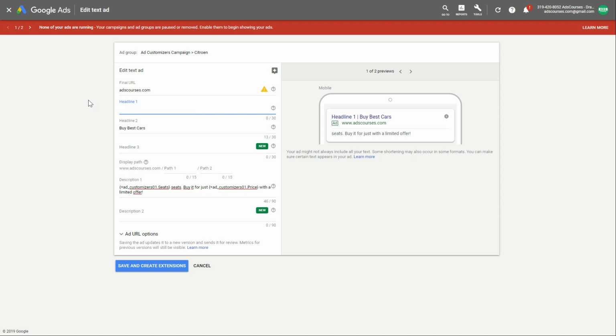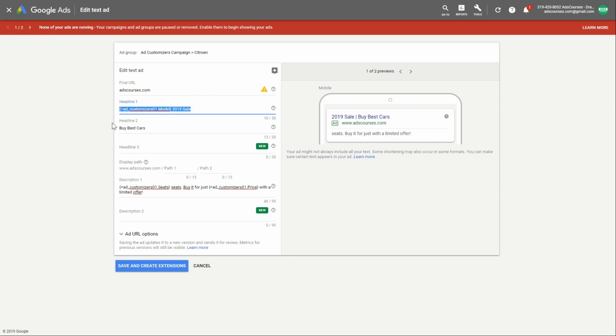And if you want to start creating the Ad Customizer function, you do it like this, and now you can select the Ad Customizer, and it will show you your data files over here. I have 2, so let's select this one, for example, and now you can select the attribute from your file. So let's say it could be the model, right? And it's finished. This is how your function will look, for example, and you can place a text after this or before this function and create a headline.